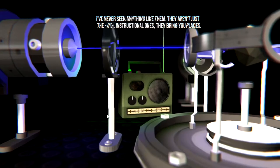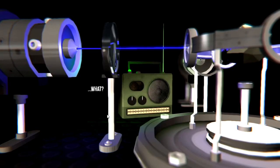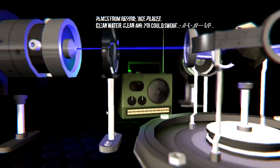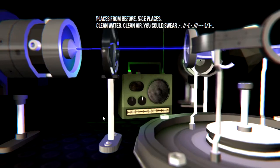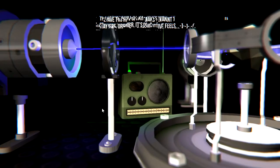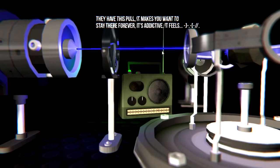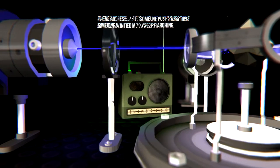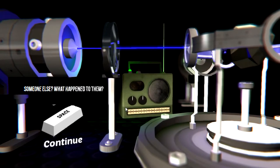And the tapes? I've never seen anything like them. They're just the instructional ones. They bring you places. What? Same. Places from before. Nice places. Clean water. Clean air. You could swear. What's so bad about that? They have this pull. It makes you want to stay there forever. It's addictive. It feels... Then why keep going back? There are these... Someone put them there. Someone wanted me to keep searching. Someone else? What happened to them?